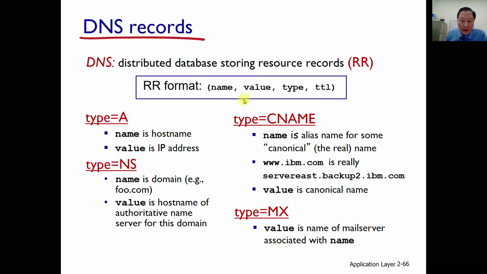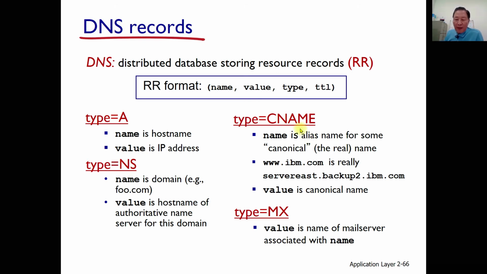If this name is a domain, for example, like this, here this name can be a host name, also a domain name, but if this one is a domain name, for example, like this, then that value should be the host name of the authoritative name server. There's the authoritative name server, as we learned. That information is here. And this authoritative name server is holding that information, IP address, and so on, about this domain name. In that case, this type should be NS. NS means, as I mentioned already, name server.